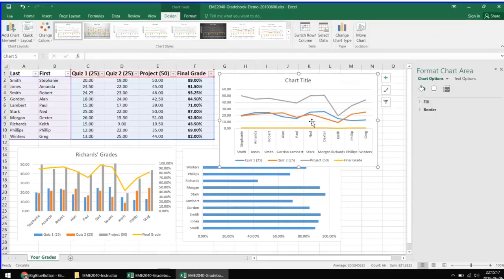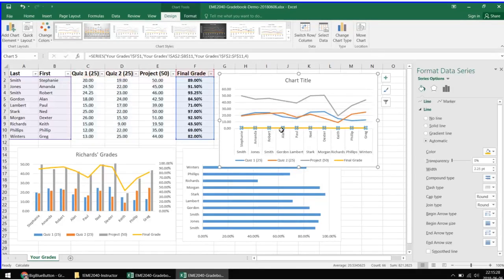Here we see that for a line chart, Excel did not automatically put the final grade on a multiplied by 100 basis because it's a percentage. So the final grade is just a flat line because it only goes from 0 to 1. And then these lines here, they don't tell you much because they overlap, and also it doesn't tell you what you'd expect from a line chart, which is maybe progress over time or something, because these are different students.